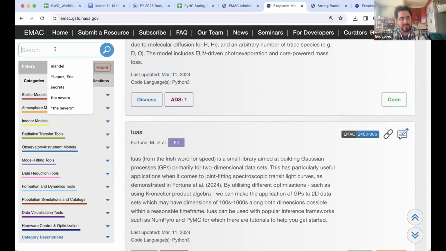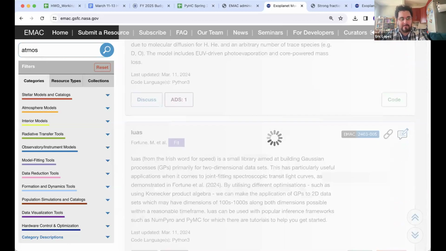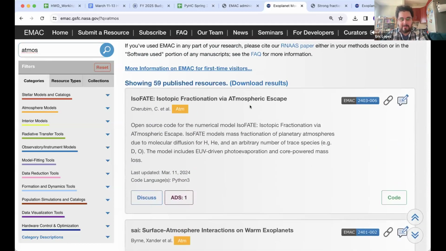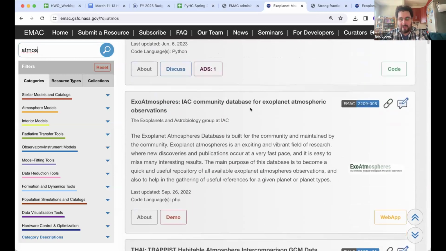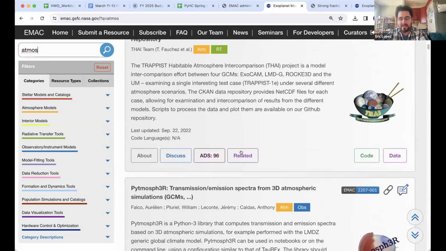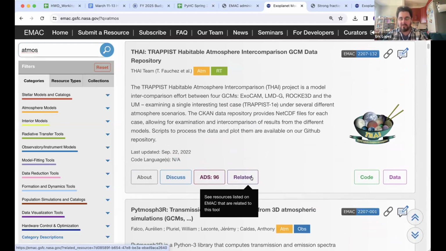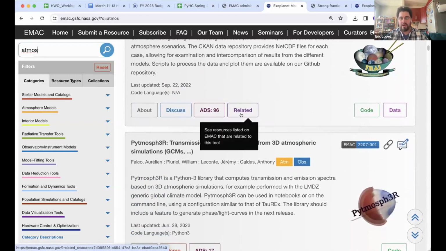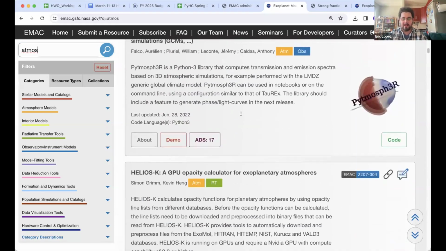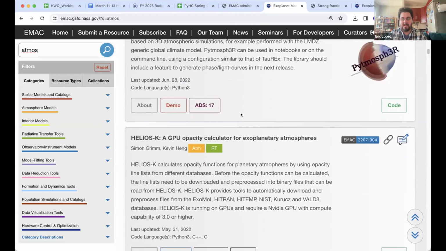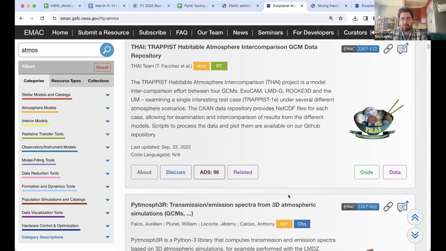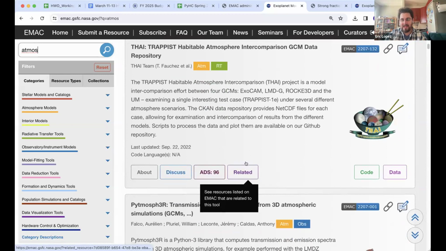One thing I forgot to mention that we do have, it's not a huge number of resources, unfortunately, but we do have this thing that we call related resources, where when there are resources that have a known connection to another code on our site, it's an offshoot or it's developed using a connected code base or something, we link those together with pairs of resources. That's something we want to expand in the future.